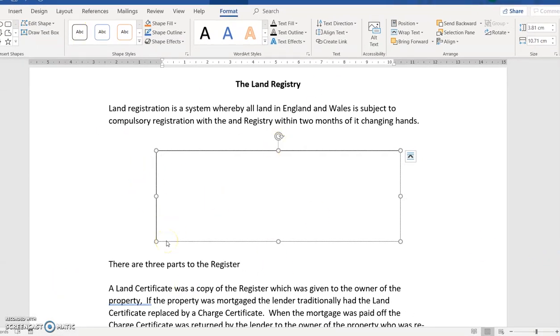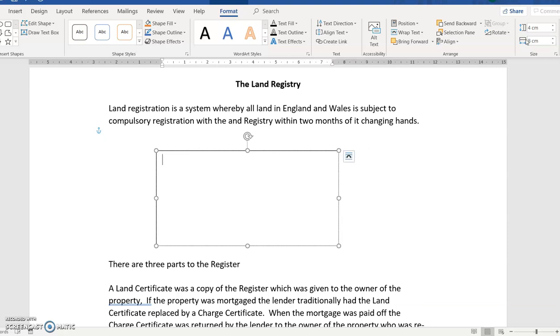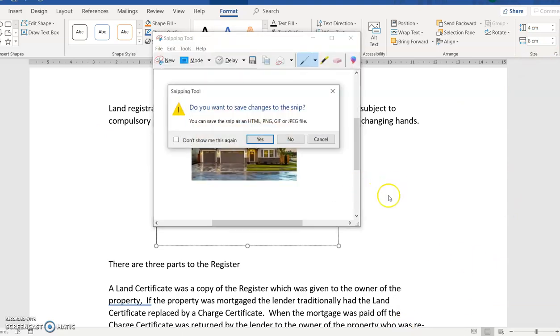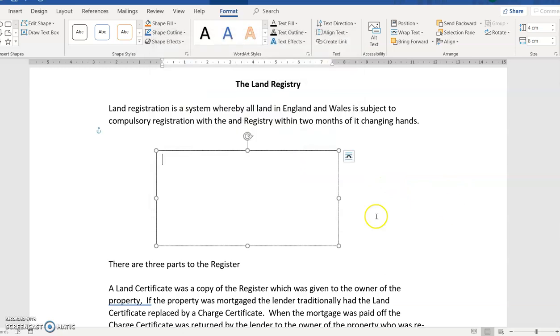So I want it, hold on, 4 centimetres high. So you see here, I'm going to select that and go, this is the height. I'm going to select that and go, I want 4 centimetres. Press enter. Do you see it change? And here it says 10 centimetres. No, I want 8. Brilliant. Okay, lovely.